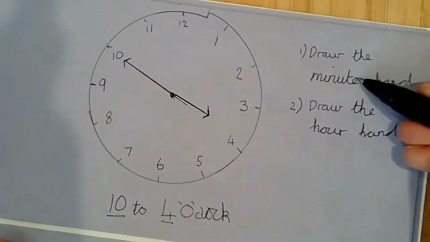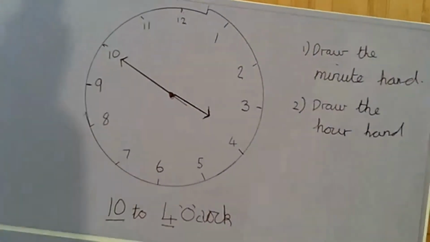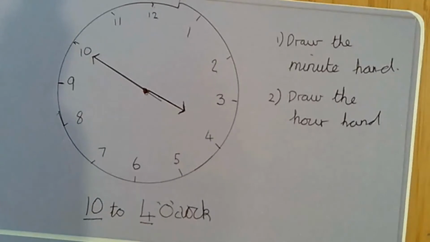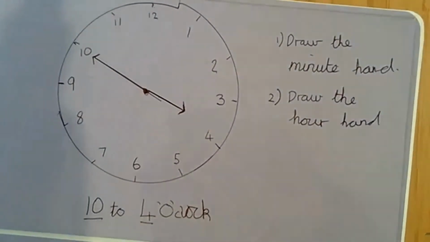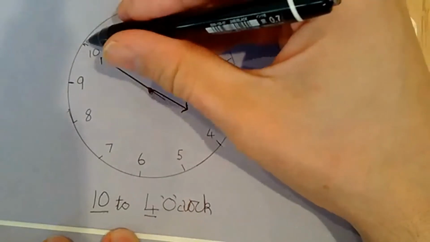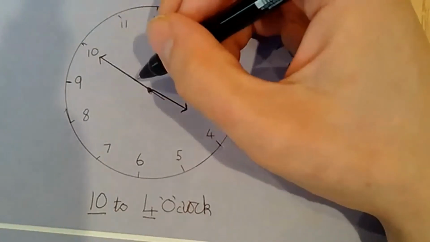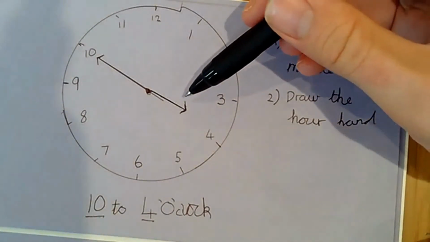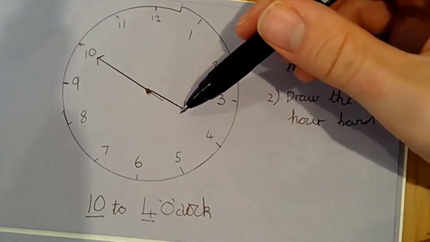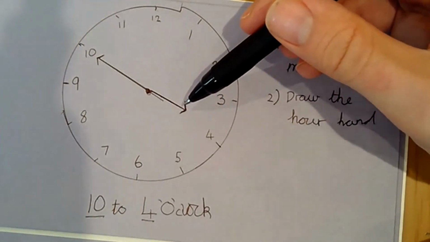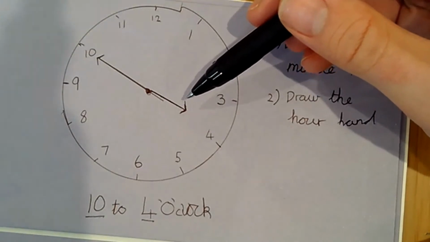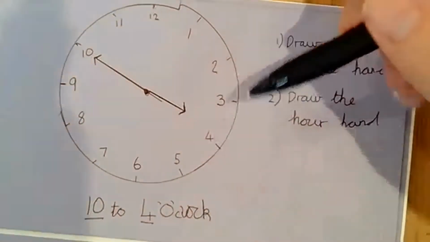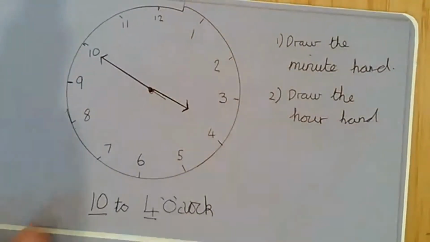Draw the hour hand. So you're going to draw the minute hand first, then draw the hour hand. But the hour hand, I think, is where people find the most difficulty. I think when it says 10 minutes to 4, you can all count backwards, 5, 10, and then draw a nice, neat minute hand. But you've got to really think where the hour hand is going, okay? If it's 10 minutes to 4, that means it's not quite 4 o'clock. We're getting close to 4, but you cannot join it. So the hour hand must go slightly before the 4, okay?